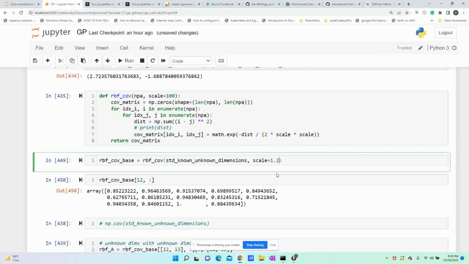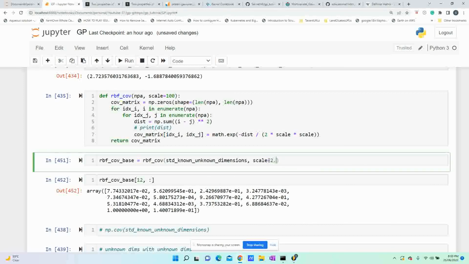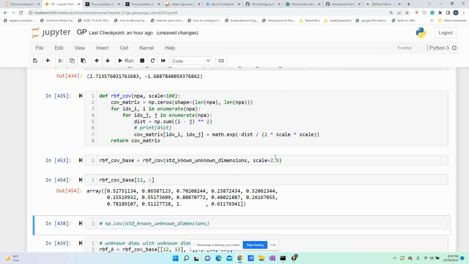So maybe if I use 1.225, what happens? Right? So 2 is better, somewhat better, not that much better, just figure it. So probably 2.5 sounded good for me, right? So similarly, you will have to experiment with different values of scales, look at the prediction, do the cross validation, and figure out what actually worked for you. So there are a lot of things to tune here.